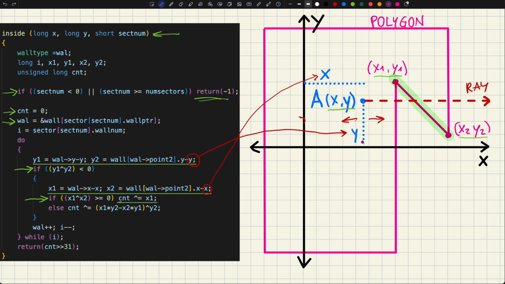So we do a 2D cross product and toggle the count parity. If it is on the right, it affects the count. If it is on the left, it doesn't affect the count. So the algorithm only, and only when it's absolutely necessary, performs the full set of calculations to determine if the wall is crossed by the ray or not. And it does everything by using these bit tricks. When I first read the function, it wasn't intuitive at all, but now it all looks extremely elegant.